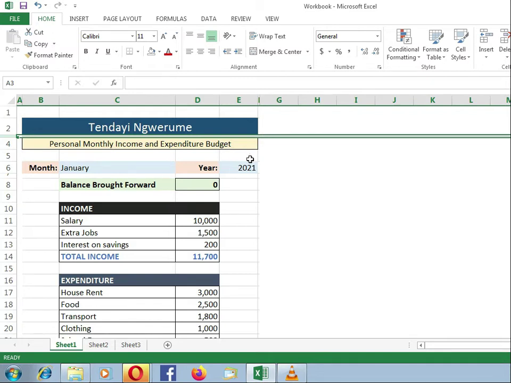It means there's a row that is left blank. So you can see here I've got row number 2, then it jumps to number 4. The reason why you don't see the number 3 is because I have squeezed this row number 3 so that it is very narrow.